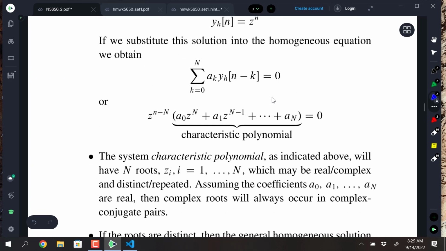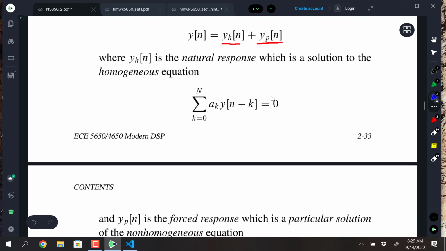Okay, so back up to where we were so we can get into these examples. The solution to the difference equation is just like a linear constant coefficient differential equation. You have the particular solution, or forced response, and the homogeneous or natural response. All terms that come from the language of differential equations. The homogeneous equation is just taking the difference equation and turning off the input side, and that's what we see right here.